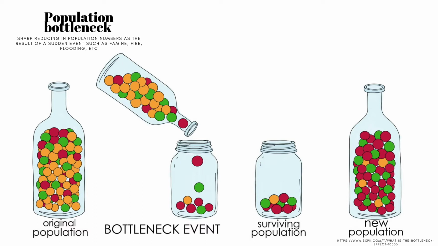So as you can see, the genetic variation or the genetic diversity from the original population has been drastically decreased in the surviving population. Thus, when the surviving population reproduces, the frequency of the genes in the population is drastically going to change. So in this new population, you have a lot more reds and greens and a lot less yellows when you compare it to the original population. And something like this can potentially be detrimental for a species, right? Because they're losing a bunch of this genetic diversity that allowed them to flourish in the first place.